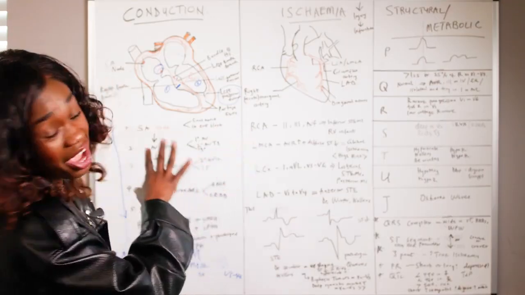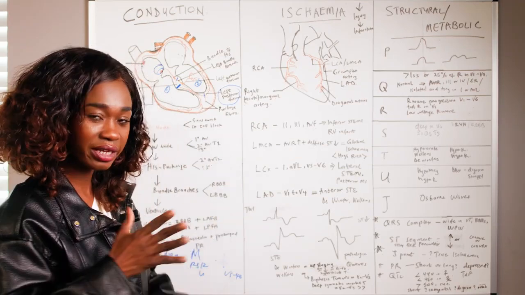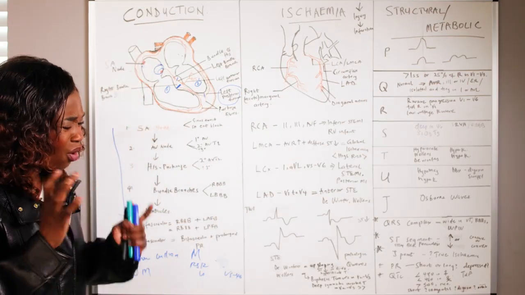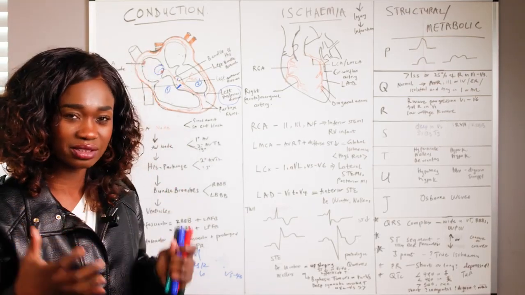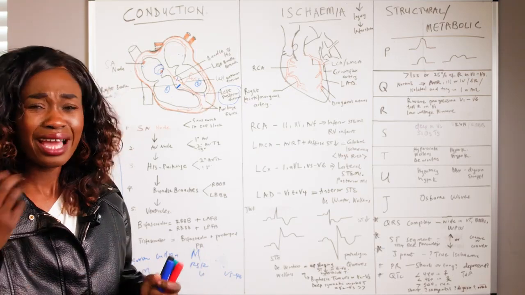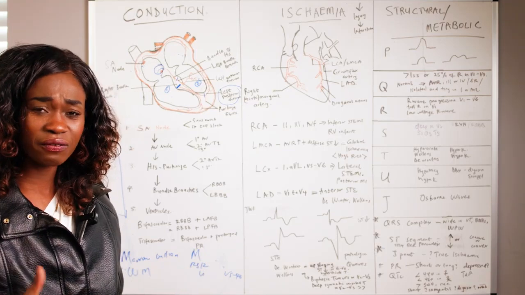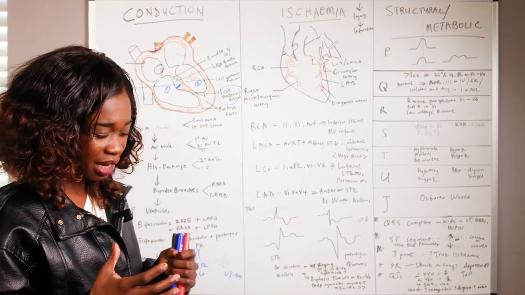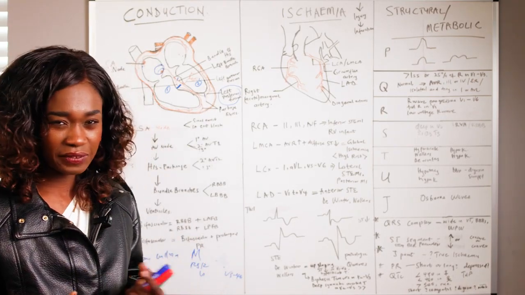Now, this is another beautiful picture, but this is just the outer picture of the heart. It kind of tells you where each artery goes. Now, we know that in ischemia, the trouble is that oxygen is not getting to the heart muscle. The heart muscle is an organ. It needs oxygen by itself to survive, to do its function. Now, if at any point in time it's not getting enough oxygen to help it do its function, it's going to misbehave, simply put.